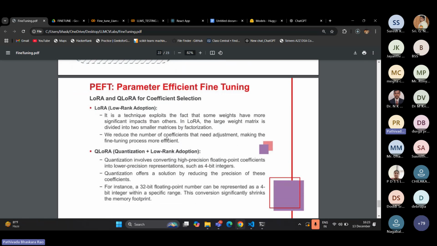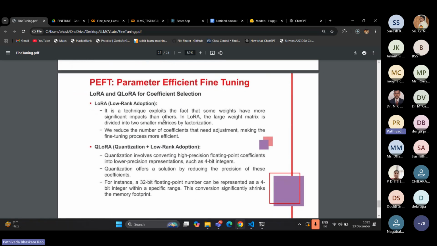I'll show the code for how to use this. For now, just understand the technique: we reduce the size of the matrix by converting it into smaller matrices. This is LoRa.